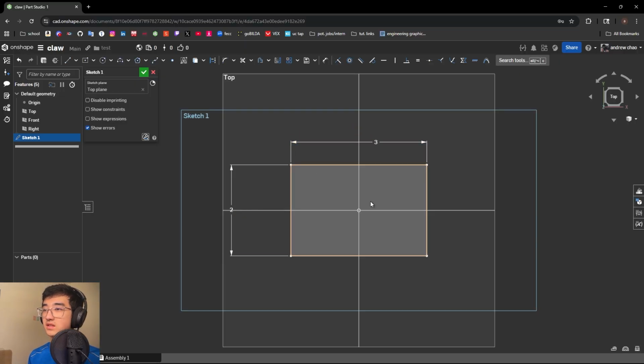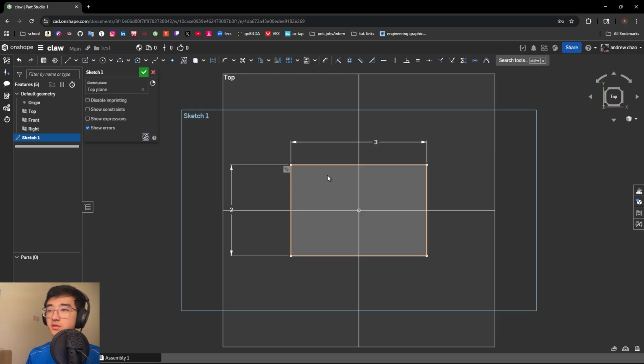So because our rectangle is completely white, it tells us that it's a set sketch and it's not going anywhere and it's fully constrained. You want to try your best to fully constrain your shapes. It's just proper technique, but that doesn't mean that you can't make 3D shapes with unconstrained 2D surfaces.